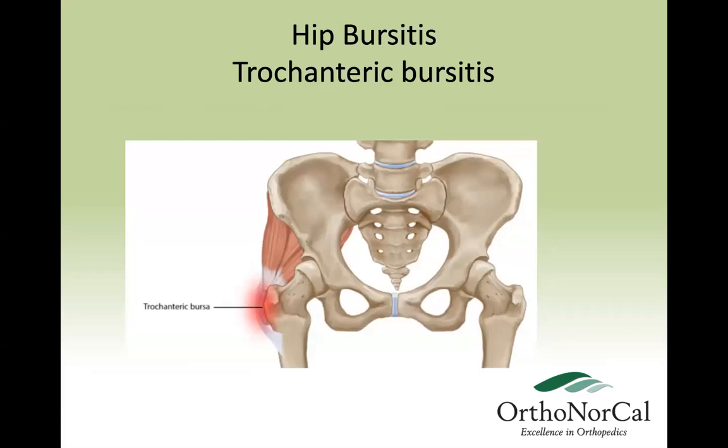I'm pretty much out of time, so I'm going to jump really quickly through hip bursitis, and then we'll turn the time back over to Leah and open up for some questions. Last thing I wanted to talk about is hip bursitis. Frequently, I get patients coming in complaining of hip pain, and they point to the outside part of their hip, with pain with ambulation, but more than anything, pain sleeping on that side, and they're worried they need a hip replacement. We get x-rays and they've got no arthritis whatsoever. And essentially what we see, and one of the other primary indications for hip arthroscopy, is bursitis in the hip.